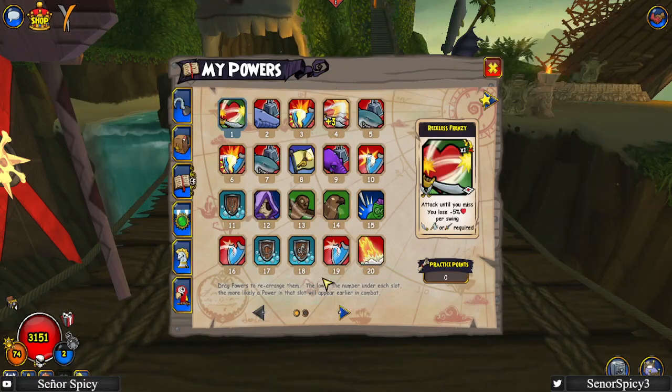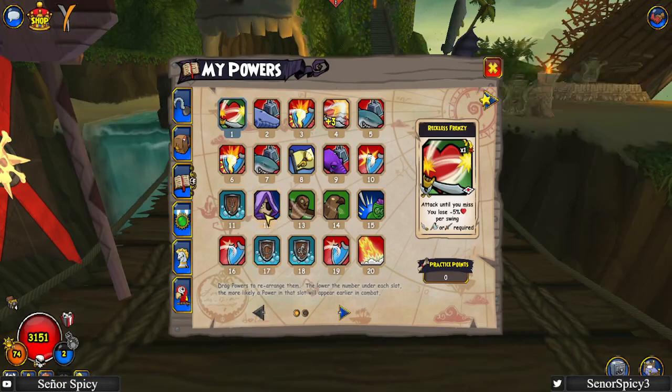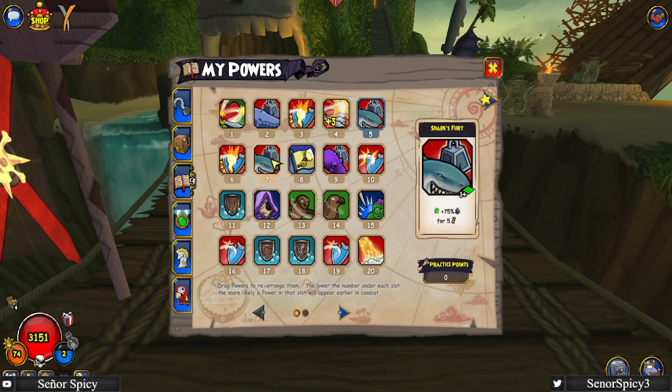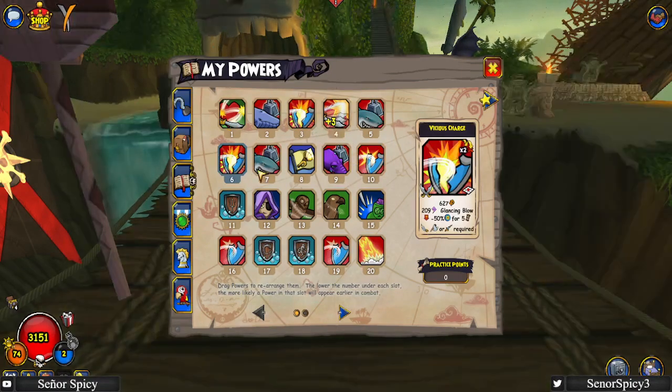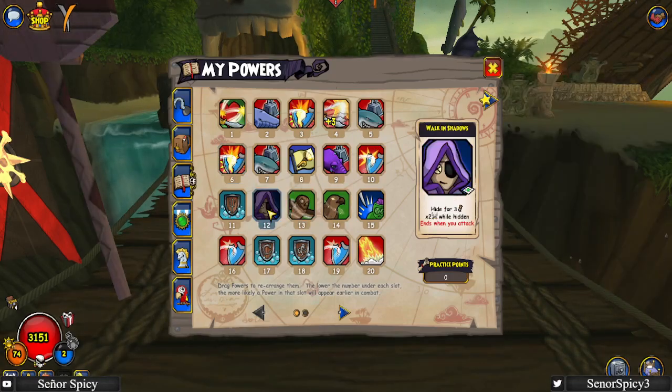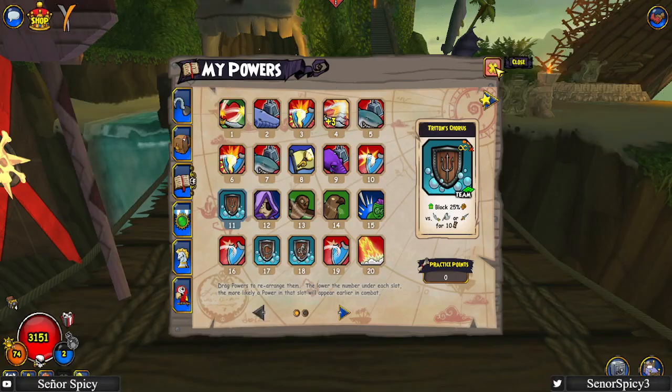I'll show you guys my power order real quick. This is my power order. These are just the ones I like to pull. You want to have a good mix between your strength buffs. Reckless Frenzy, I always put one. And you want your charges and super strikes within these first 10 powers. Got a heal. Got my Trident's Chorus. I'll move it up situationally.